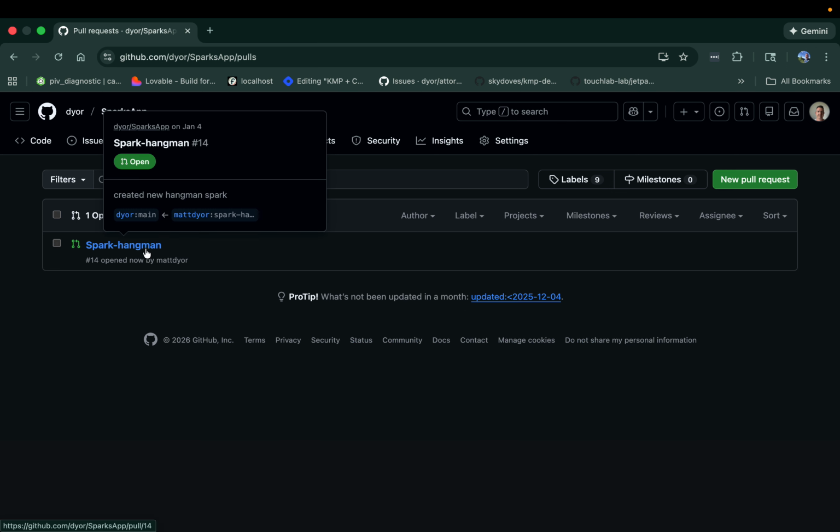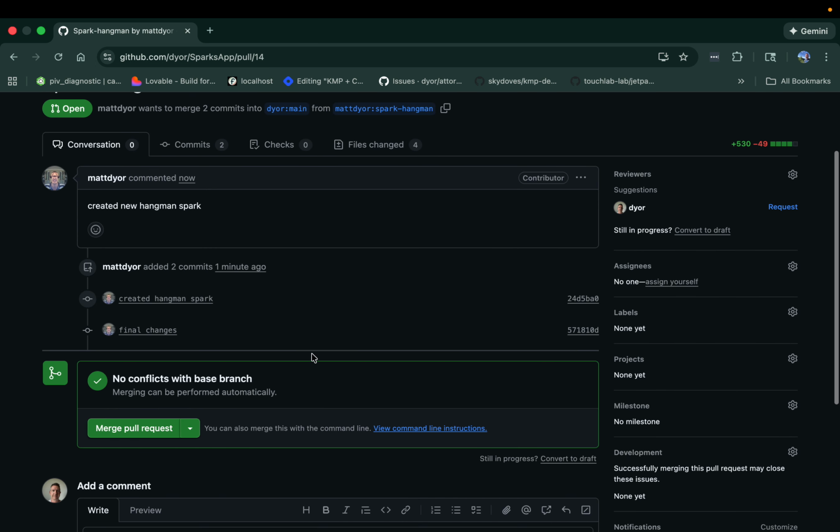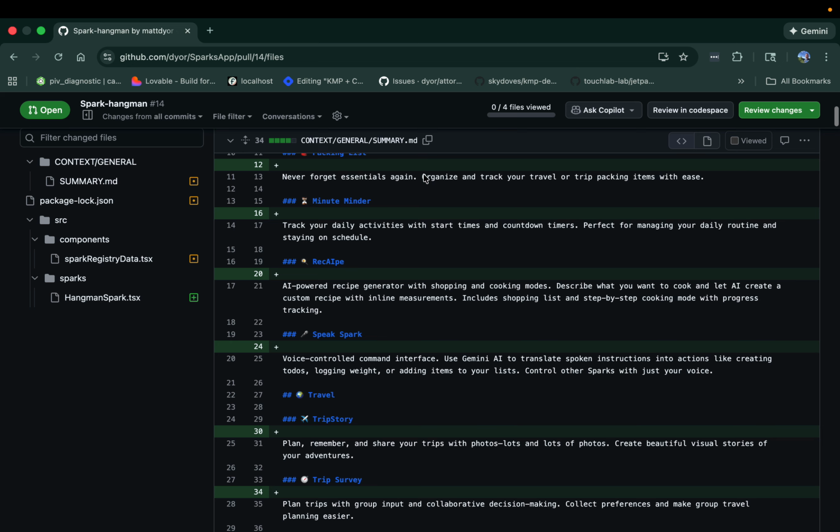It's available there, and then if the admin goes in, checks this out, they can go and actually merge that pull request. They can review all the files that have been changed, and then once those get merged in, then during the periodic, like weekly publication process, it'll get streamed into the Android and iOS app and be available probably in a week on Google Play and the App Store.